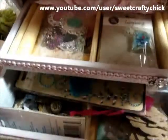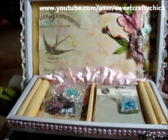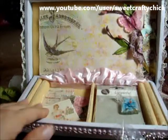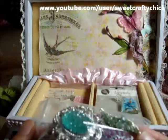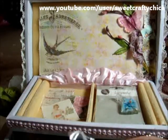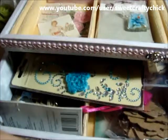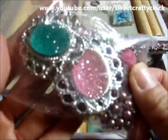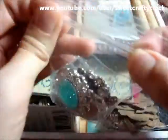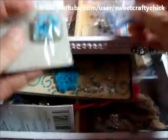And she put these metal pieces as the feet. Oh wow. Can you look at that — she lined it inside and it's like a jewelry box. Oh wow, look at this bling. I think these are from rings. Wow, look at that. Thank you so much Tammy. Look at that bling. I was looking at this — wow. Thank you so much Tammy. And then it has these pretty pearls. Oh wow. And she gave me Artie Cake — thank you so much.